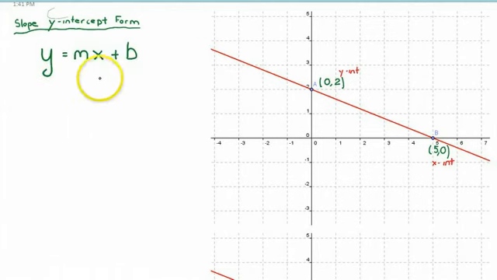And to solve this form, you need to find the value of m, which is the slope, and you need to find the value of b, which is the y-intercept.